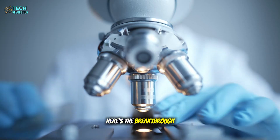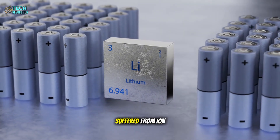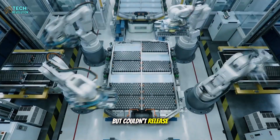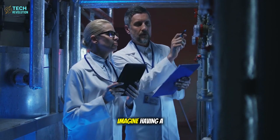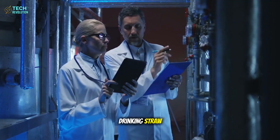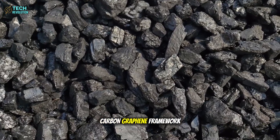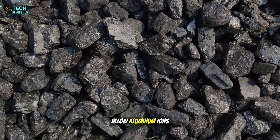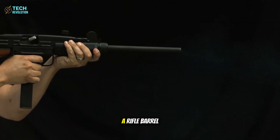Here's the breakthrough that changes everything. Traditional aluminum batteries suffered from ion lock — they could store massive energy, but couldn't release it fast enough for real-world use. Imagine a fire hydrant's worth of water pressure trapped behind a drinking straw. Tesla's solution is a carbon-graphene framework with atomic-scale induction points that doesn't just allow aluminum ions to move — it propels them like bullets through a rifle barrel.